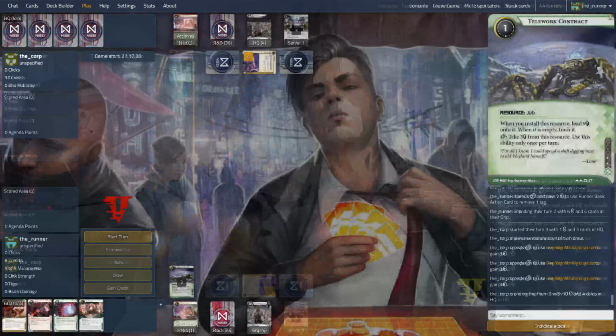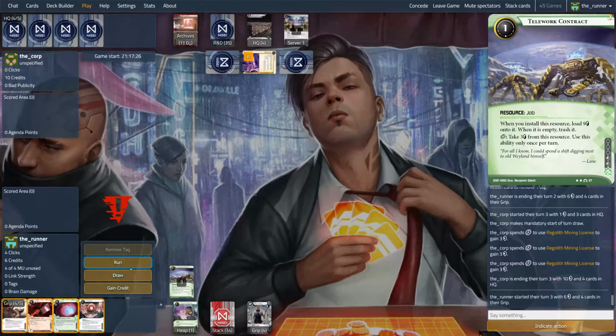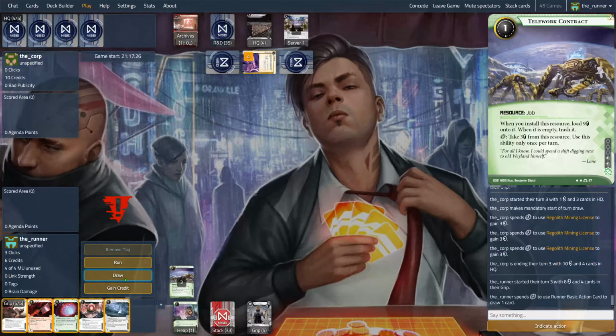So let's transition to the runner side. Again, I see my started turn, and I'm going to go a bit less on the explanation side and a bit more on the game side, so that if an interaction happens that will be new, I'm going to stop there and show you what is going on. So I'm going to start my turn. I have money, but I know that the corp has also a lot of money. I'm probably going to draw, because that's never a bad thing to do.